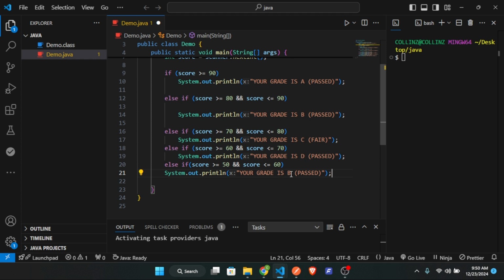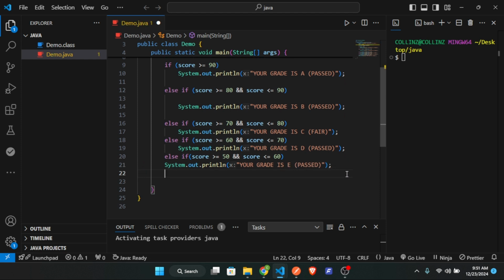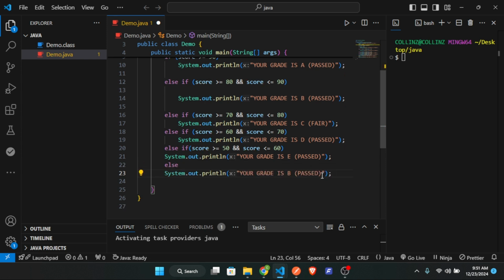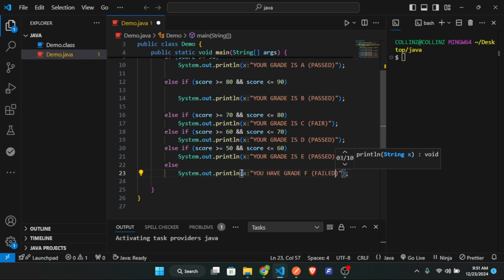Now this is grade E. So lastly, if the user doesn't get a range between 50 and 60, this is total failure. Yeah, you have failed. You have grade F and you have failed.